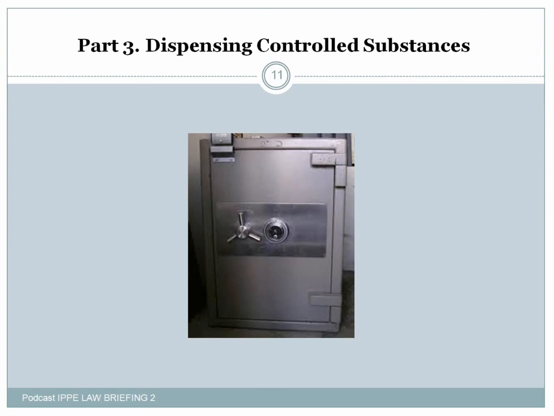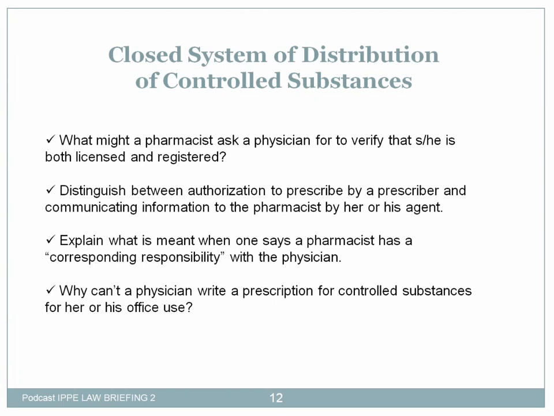Now let's switch briefly to dispensing controlled substances. First, look at the closed system of distribution of controlled substances. Here is where we talk about things physicians and pharmacists have to do within the closed system of the distribution of controlled substances. If you were to look at the federal code, that is Title 21 of the Code of Federal Regulations, you would see the first section that we are going to examine is section 1306.03. These are regulations from the Federal Drug Enforcement Administration.